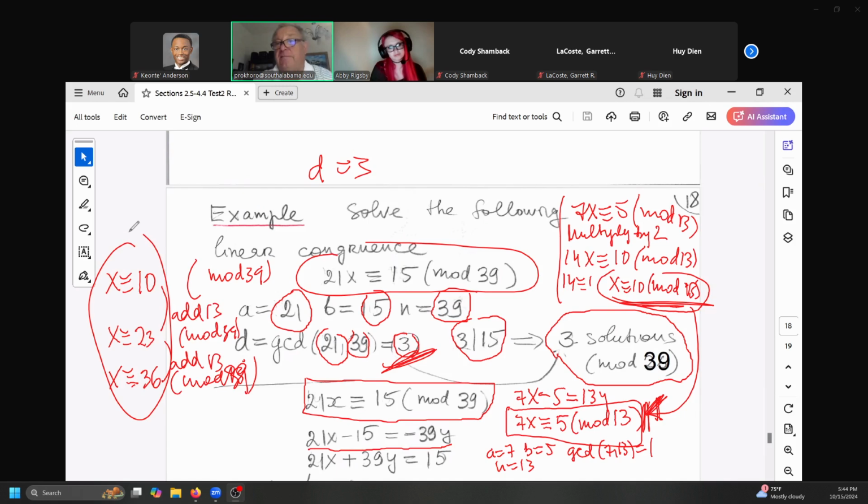This is some kind of change: you change the modulus from 39 to 13, you'll get just 1 solution, but if you look at modulo 39, it will be 3 solutions, and you need to find them. So the probability that you'll get a problem like that is relatively high. Not to say 100%, but close, okay?